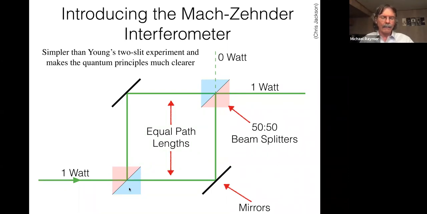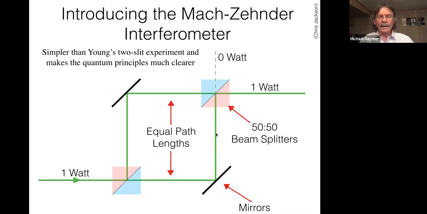Now I color coded these beam splitters with a red side and a blue side because it actually matters which one you go into and which one you come out. So here you went into red and came out red. Here you went into red and came out blue. Here you went into red and came out red. Here you went into blue and it came out red. Turns out that if you know how these things work in the theory, you could predict that quantum interference, or classical interference if you're dealing with classical light waves, will lead to all the power, 1 watt, coming out in this path. That's just the way these are built. And notice that here I have the red on the top, and here I have the blue on the top. So remember, it's kind of like the calcite crystals. I flip one relative to the other to get the interference that I want.